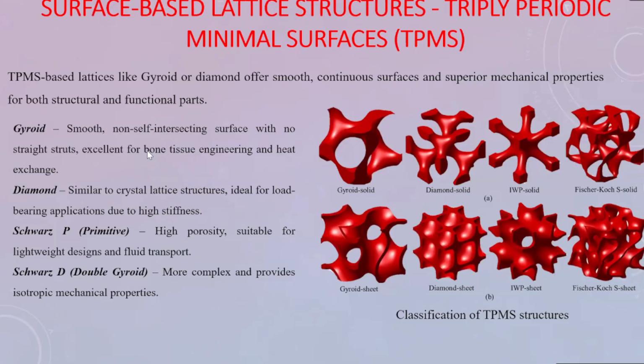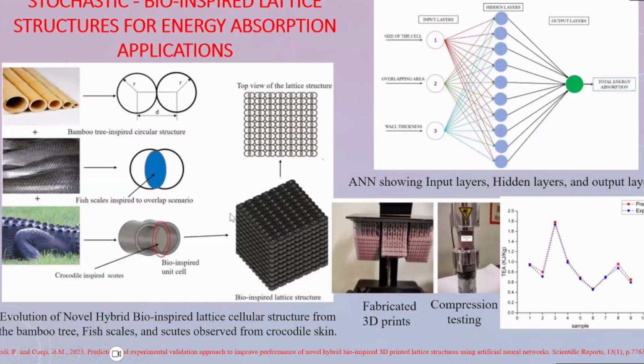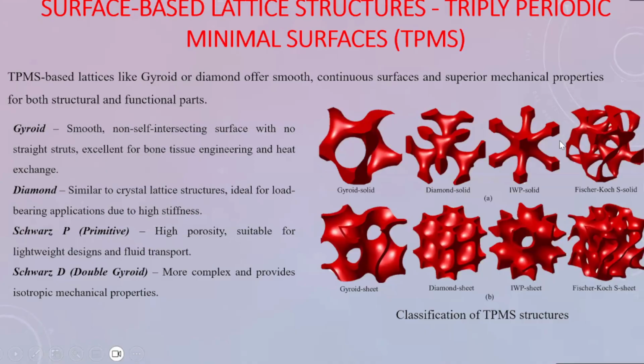And here you can have this kind of surface-based lattice structures. This one is surface-based, which is a surface element, and there are also volume ones. Here it is a solid, and this is a sheet. Here the lattice has only the surface element, and there is no material inside the sheet. So it's a sheet covering like an STL file, a complete sheet, and there is nothing inside.